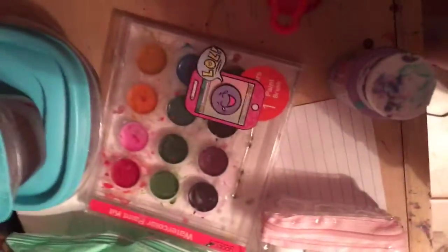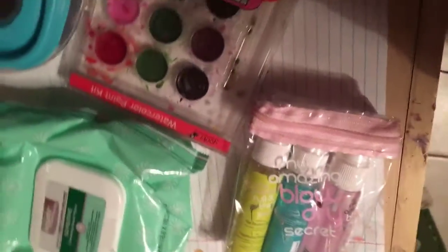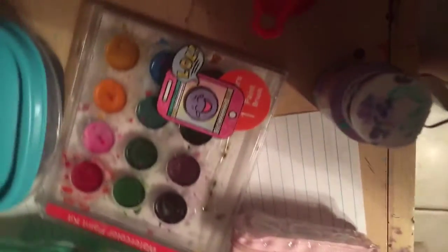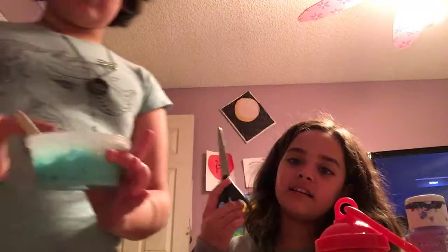I think we're gonna leave it like that. It's marbled. Oh my gosh. That is so pretty. Keep on mixing? No. Let's just make it, okay, that's good. It's gonna stay like that, and I think that is good. So we're gonna leave Ocean Breeze out without the top on.